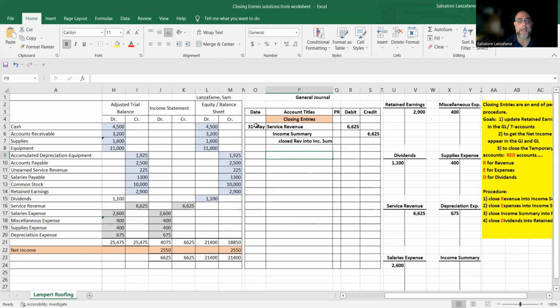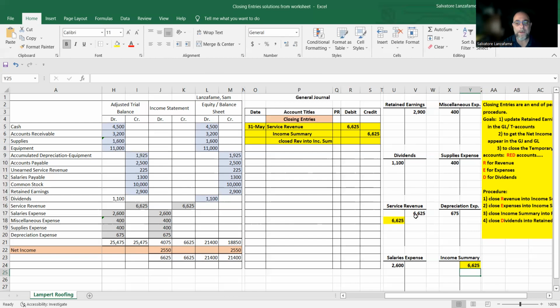All right. Let's put this transaction in a yellow color. And let me post it. So service revenue, locate your service revenue. Here it is. And find your income summary. There it is. So now remember, when you post, you are just copying. So we're going to debit the service revenue for $66.25, and we're going to credit the income summary for $66.25.